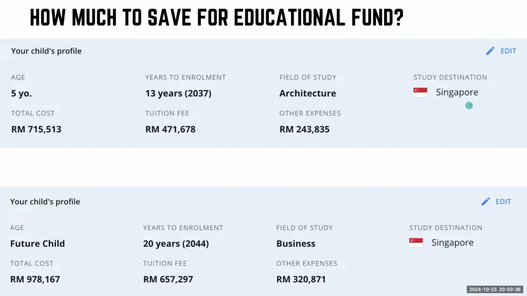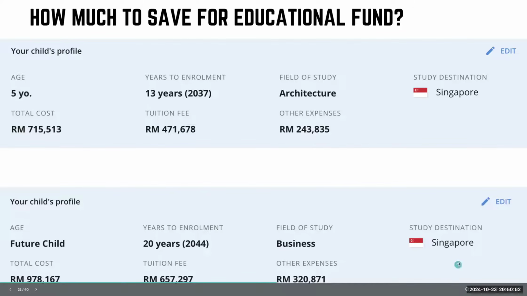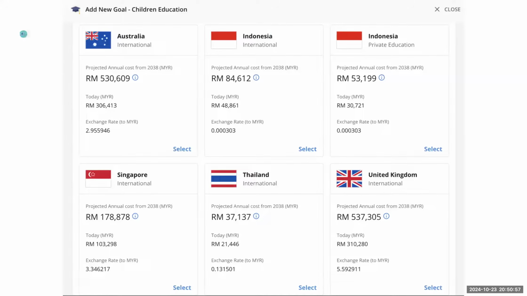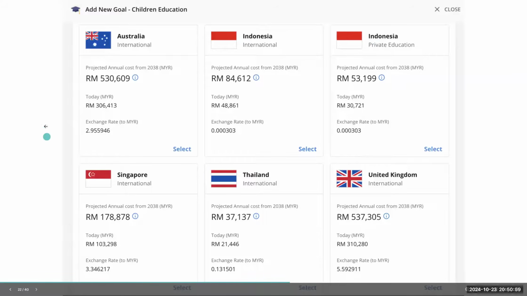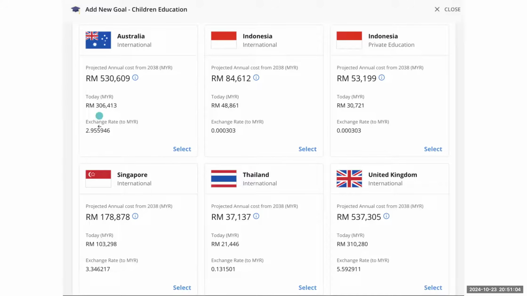They have a standard range of costs, including where you want to study that course. For middle range, let's say that you want to send him to Singapore to study. Similarly for the second child as well. And if we put it all in, like I said before, you can choose other places that you want to send them to, and the projected cost is based on the best estimate within the system.